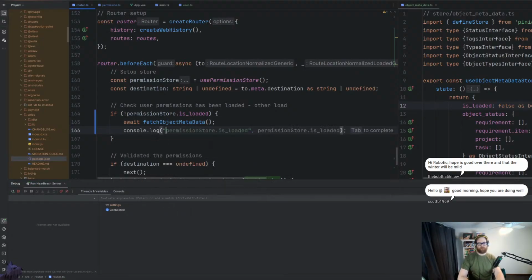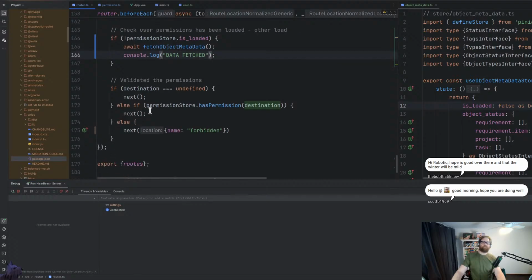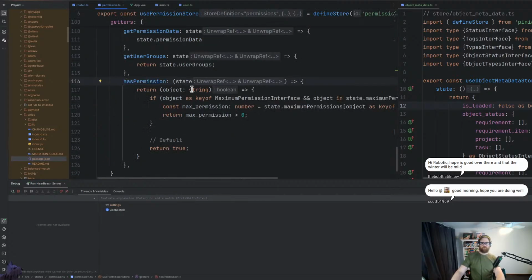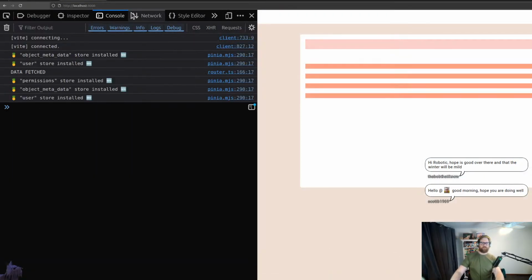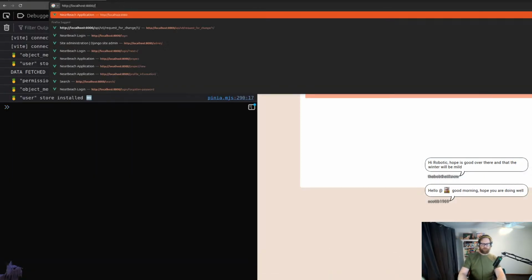Console log data fetched. That should be all fine. Then we've got to validate the permission. So if destination is undefined, that's next. That's perfectly fine. Permission store has permissions. Yep. All right. Cool. That's looking up the max permissions and all of that. So the data fetch worked perfectly fine.